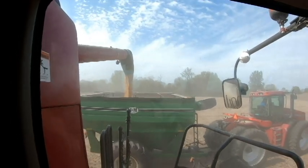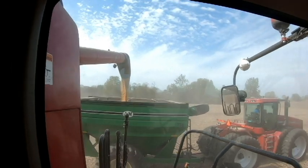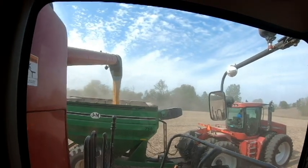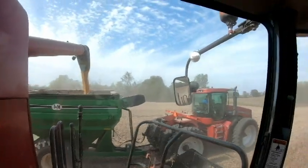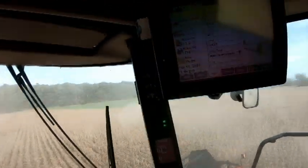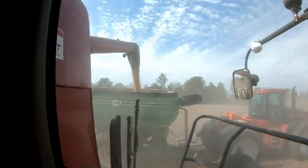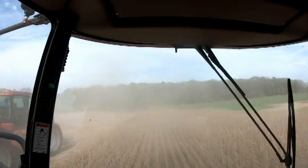We're running, DJ. There's a little bit on the truck, so maybe after this dump he can go to the bin, or we might fill the cart up. I don't know. And I got a wagon up there I'm going to dump on too. I think Ben was going to come out whenever he got done at work and run the cart for us. Hopefully we're on the biggest field at this farm, and we have to go to one back behind the woods, and hopefully we can get that done, then jump to the farm north of here across the fence row.